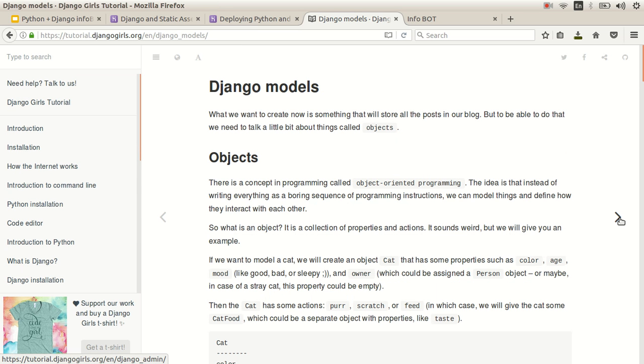So what exactly are Django models, and how will they help us? Django models are the core of the Django web application and the framework. It's models and views which make Django applications the applications. Otherwise they would be static websites.